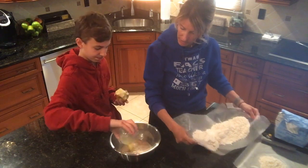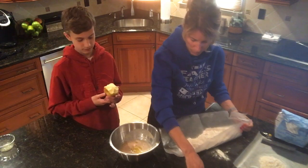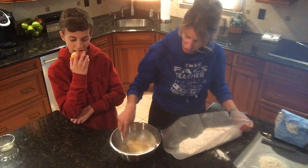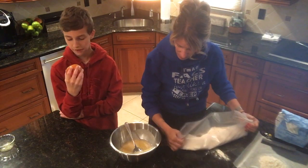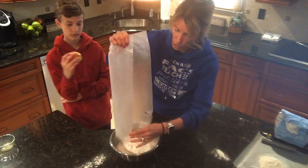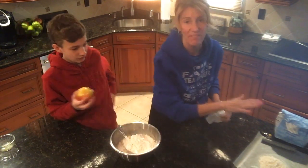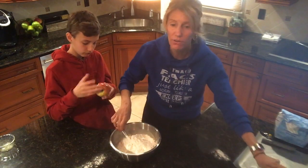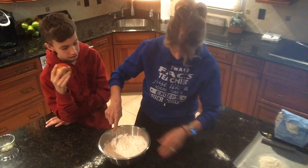Yep, all the butter, because that's a mistake that I did once. And then I'm going to add all the flour. I'm just going to stir that in. And then I'm going to add all my flour. 4 cups, remember, it calls for 4 to 5 cups. So I'm doing 4 cups. I have a half cup over here. I don't know if I'm even going to use that, right?